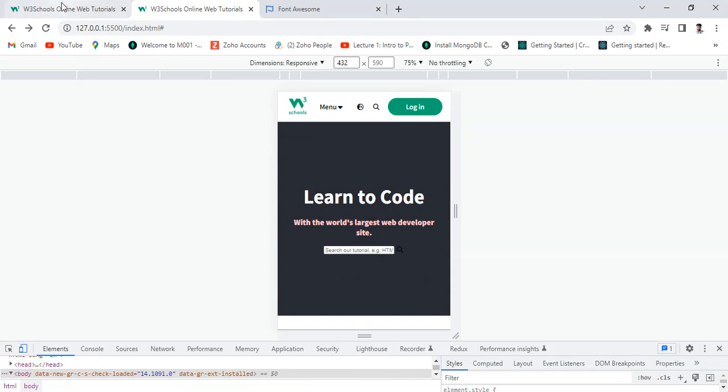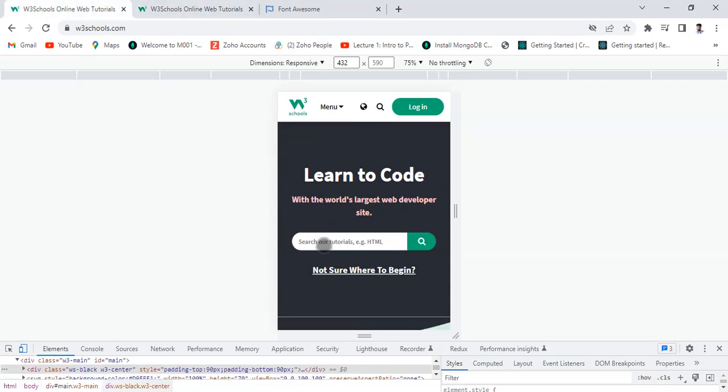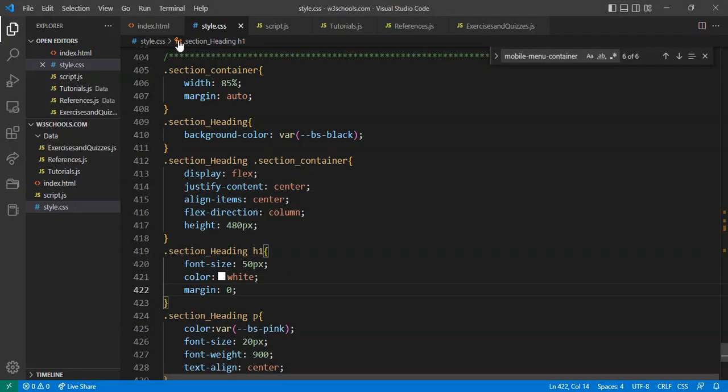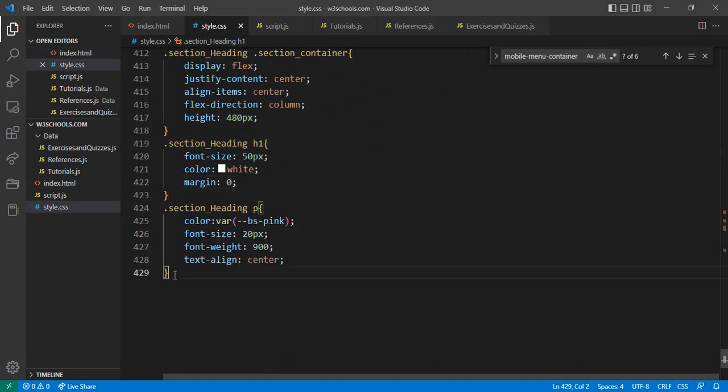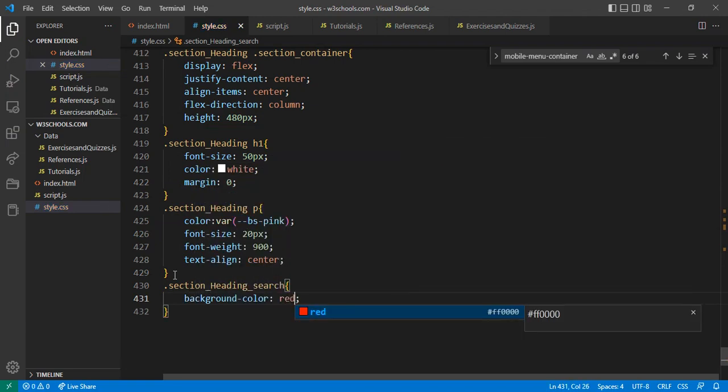Okay, and now I want to make this search bar. For that come here, just copy this search, and come in here. Here I give the background color for checking purposes, red.